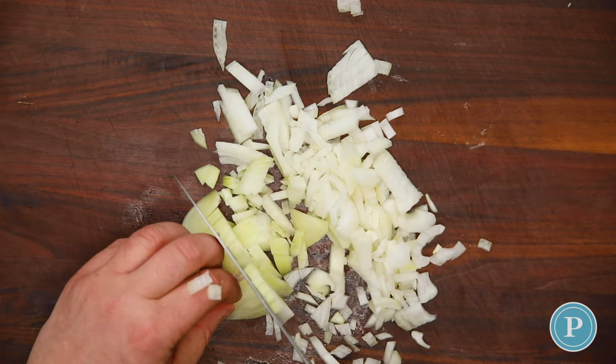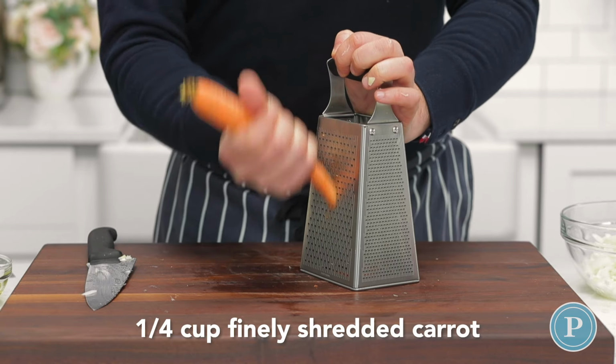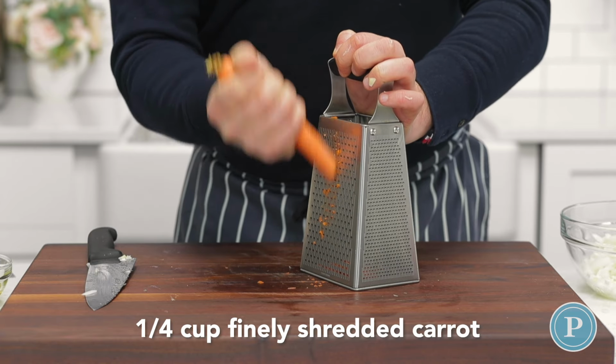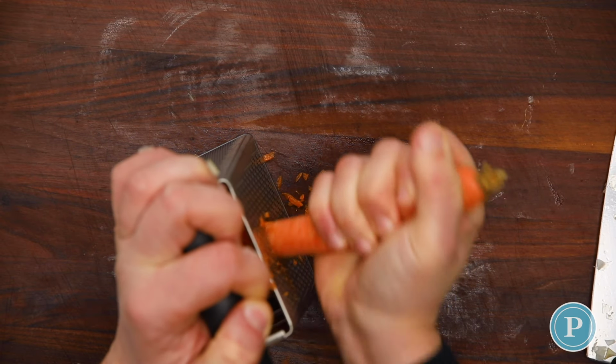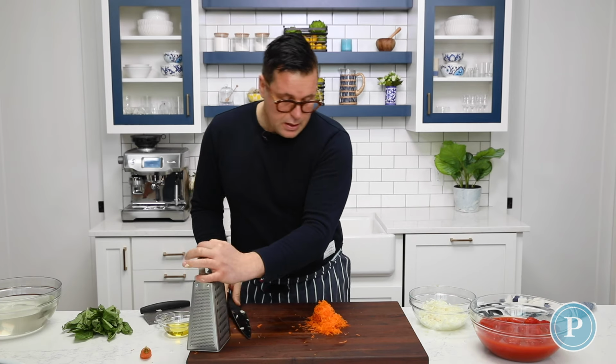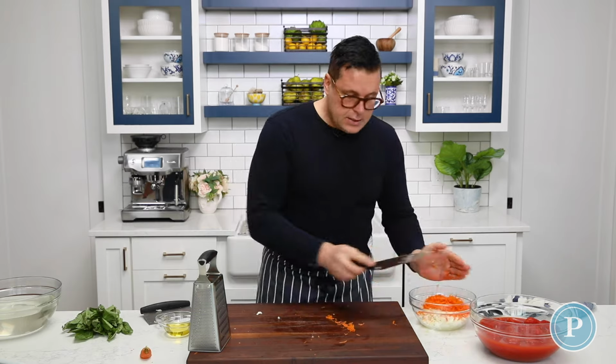And now we're going to get the carrots ready. So I've got one carrot and this has been washed. You don't have to peel it. And the reason why I use a carrot is I don't use sugar, and the carrot will get lost in there. It'll add a lovely sweetness to the tomato sauce, and it's a natural way of getting sweetness in there. So now we've got the carrot ready. And we're just going to place this into the bowl.